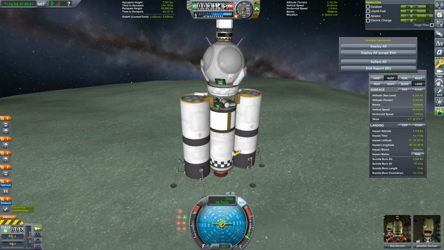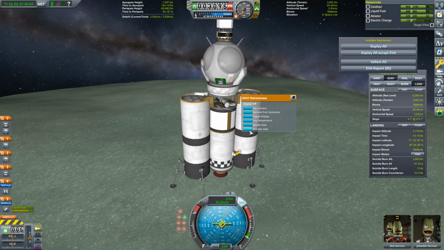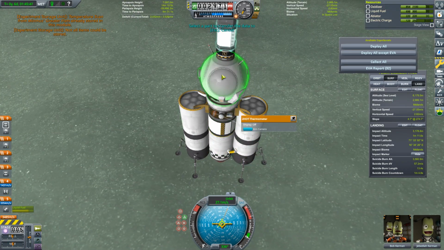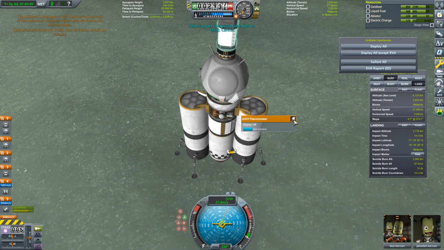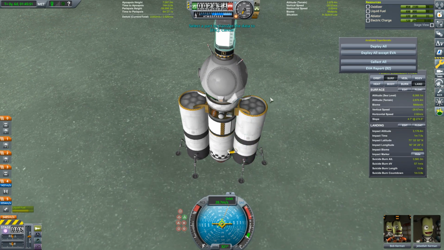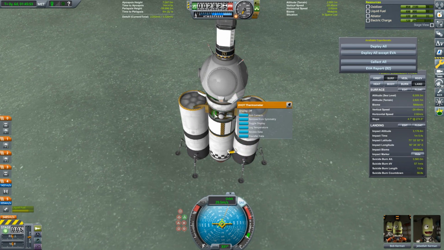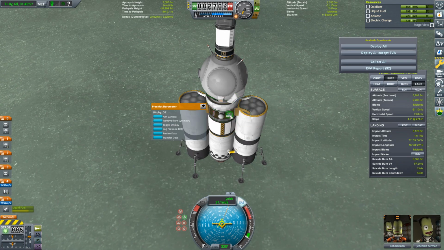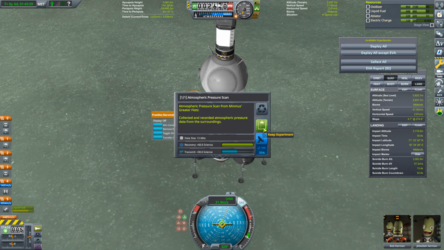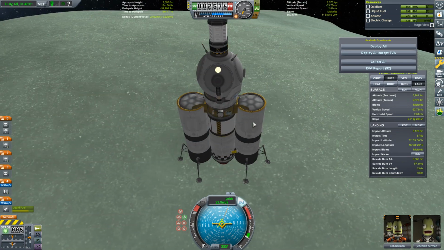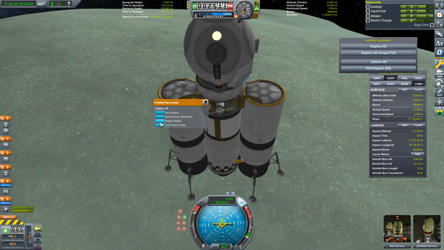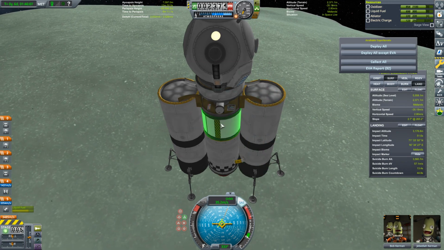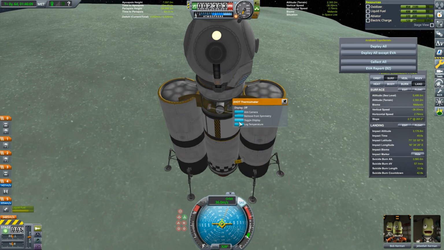So can I not transfer data? Transfer data to here. Review data. Greater flats. Review data. Greater flats. Okay, no, I think I've already got those ones.